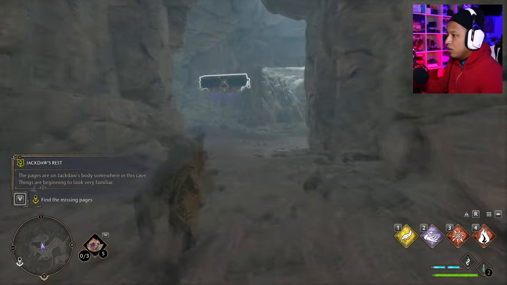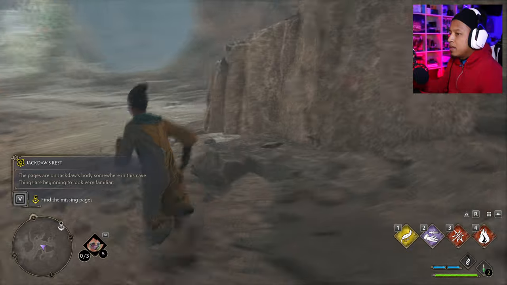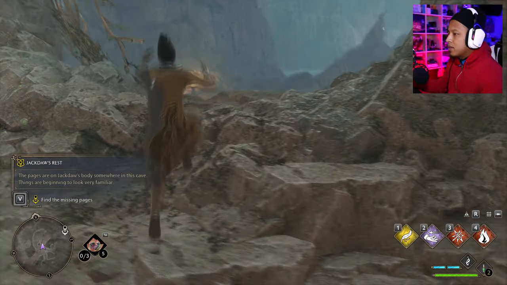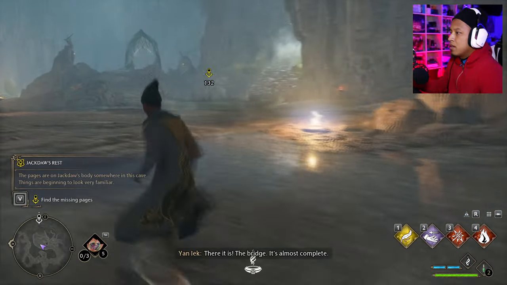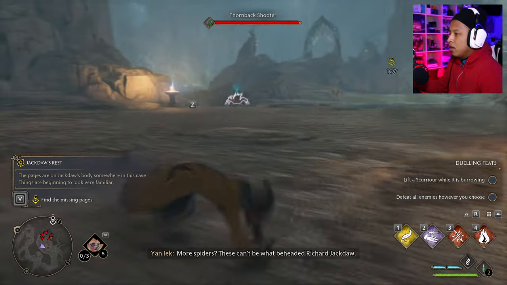What's over here? Revelio. I don't see anybody. Go over here. I hear noises. Should we go down there though? Okay, what's down here first? Yeah, let's go down here. There it is. The bridge, it's almost complete. Almost. More spiders. Oh my god.